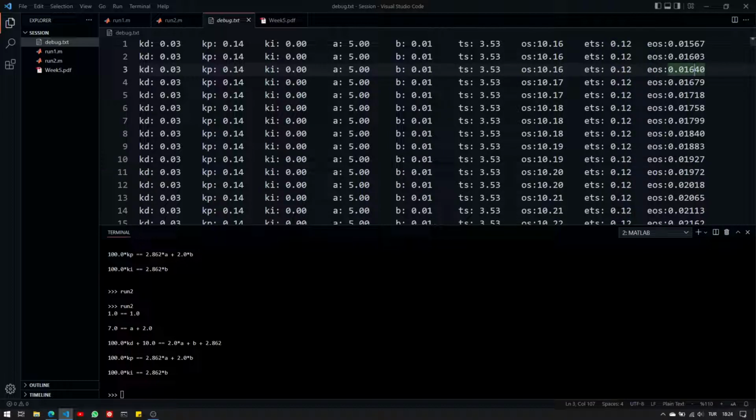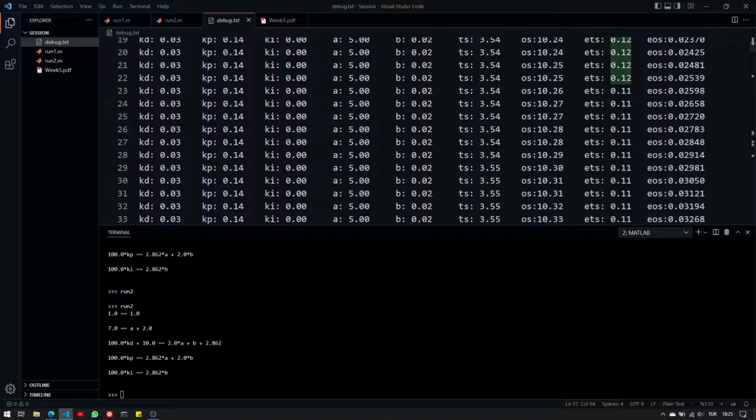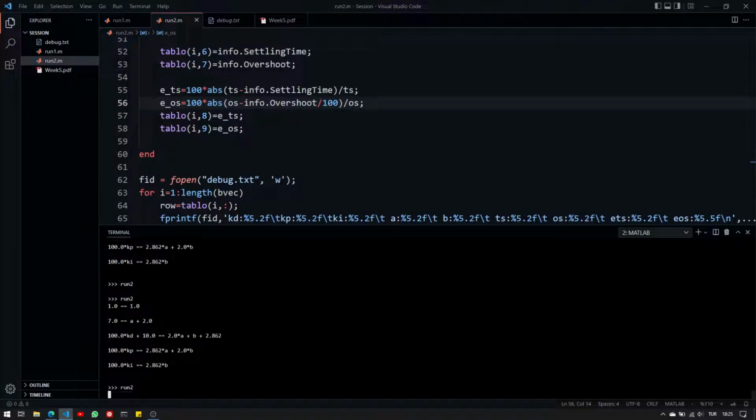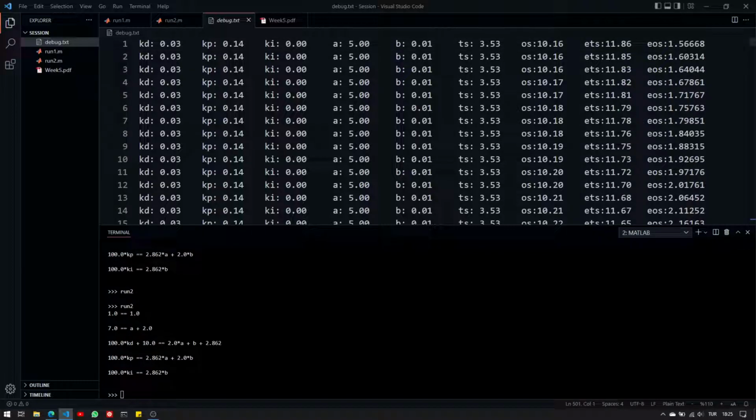Now we can see that in terms of difference, we have 0.12 and 0.11, and this is the percentage. If I multiply this with 100, let's do that too, then I'll get percentage here. Both are percentages, so at this point I can add and combine them, because they have the same unit. There we go. Now this means that this is approximately 12% of the value in terms of settling time.